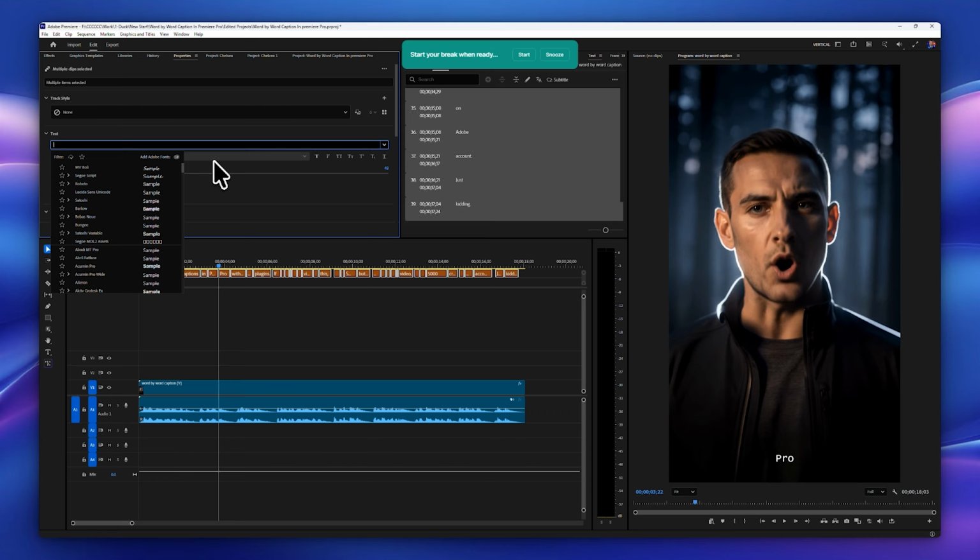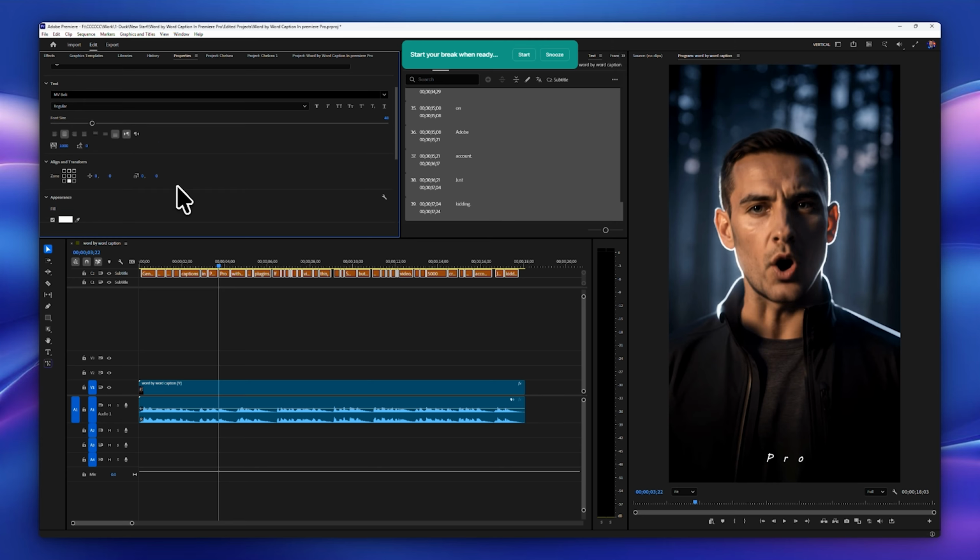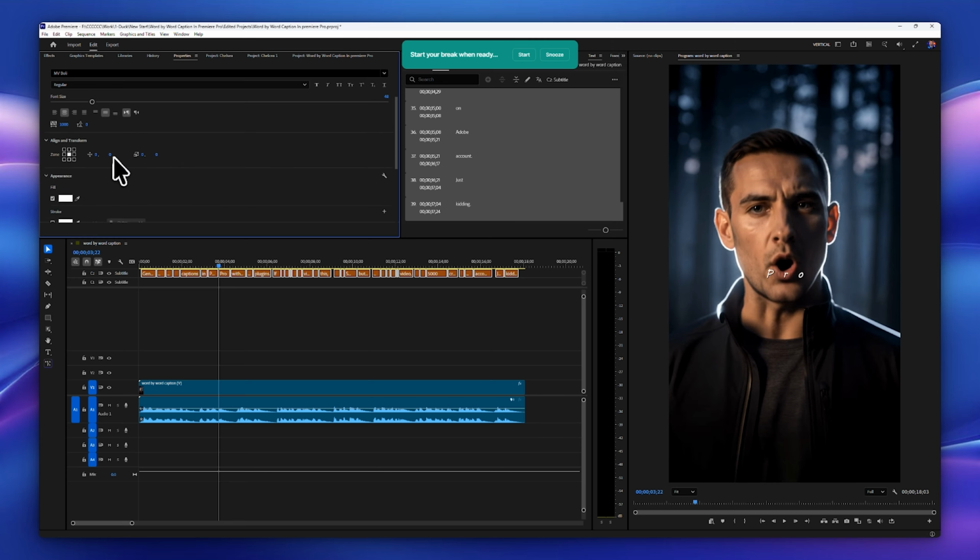Here let's choose a font. You can use tracking. We can change the position. And let's make those changes. We'll choose the font color.